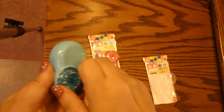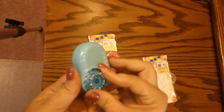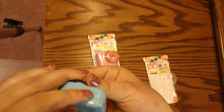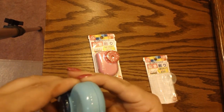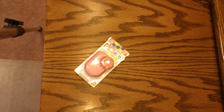But you can do different sizes of pencils in here. So you just turn this little knob, and you get the standard pencil, and then you get some other size pencils that you can sharpen in there. And so here is what the hole looks like in there. You put your pencil in there, and then the shavings go into the little container, and you clean it out when you're done with it. Okay, so the pink one is the same exact thing, but I got the blue one, and I also got the pink one. So that is two of the T-Gaal sharpeners that I got.